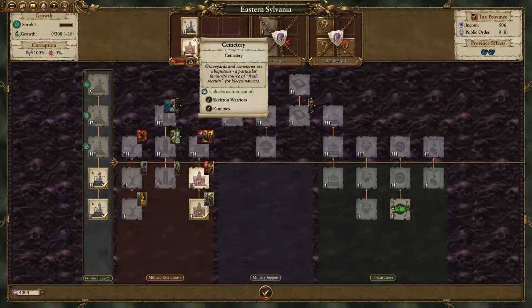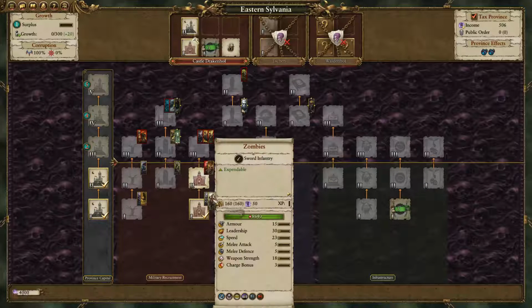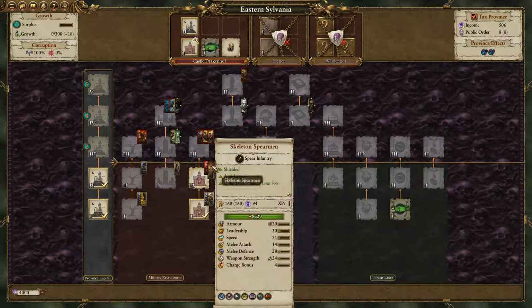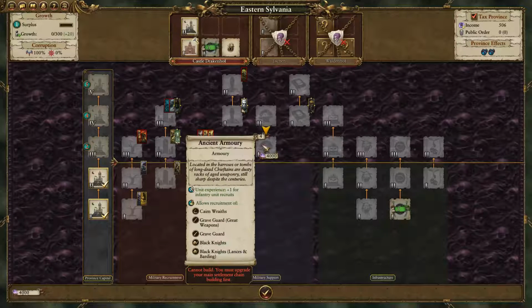I would like to transition this cemetery over to a secondary tree. And the reason for that is, I mean, it's nice to be able to build these things, but honestly, you're going to be able to raise the dead and get a lot of these anyways. You don't really need spearmen early because they're not going to have a lot of cavalry or big units around here early because you're going to be facing mostly humans and dwarfs. You can't get the Grave Guard until tier 3 anyways, once you get this ancient armory.